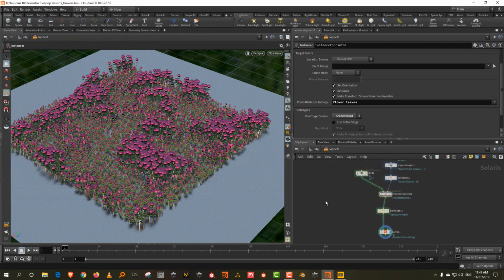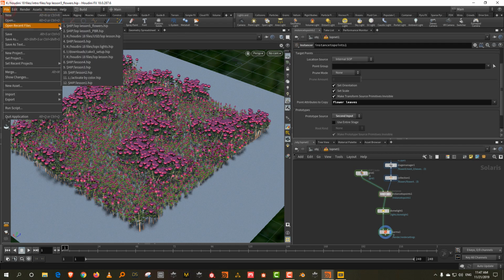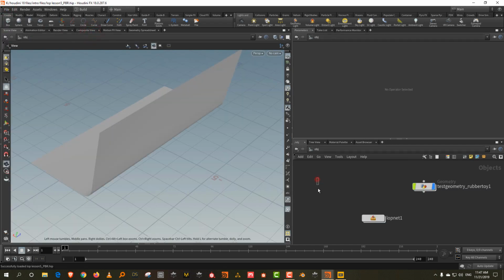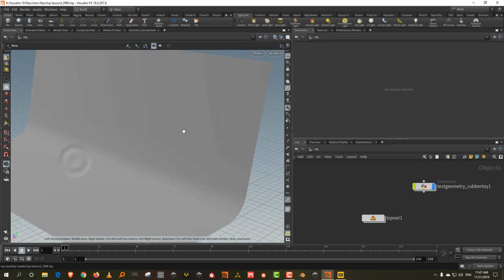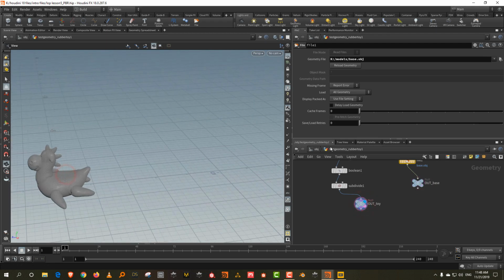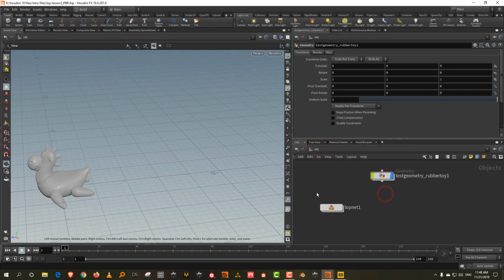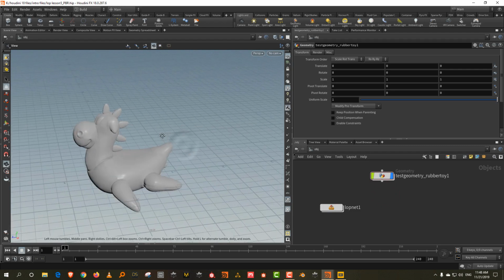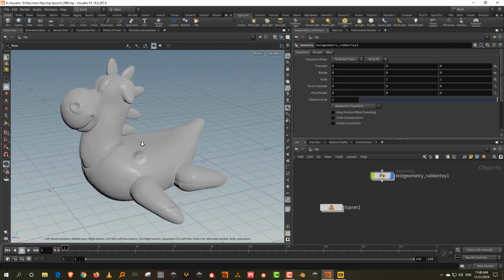All right, so now let's take a look at a final scene where I just want to do some basic PBR shading and rendering. Okay, so I have built a scene, but we'll build it again from scratch. And what I have is, I just have this base object, and I have a rubber toy. Okay, and then we're just going to create a shader for it. So I built a shader for this in Substance Painter, and I have the 4 basic maps. So I have the diffuse, the roughness, the metallic, and the bump map.